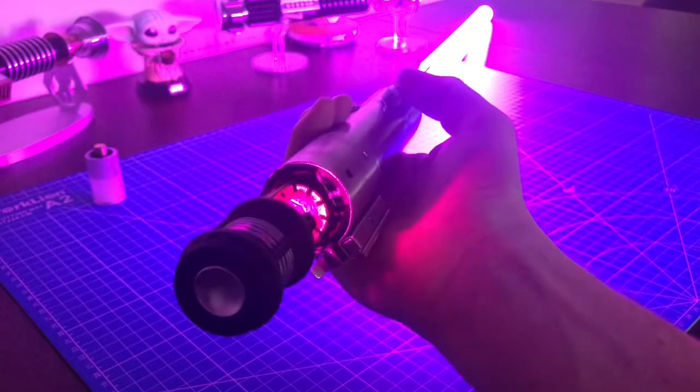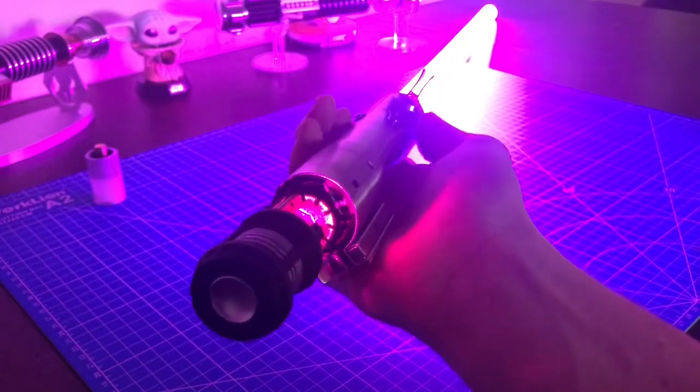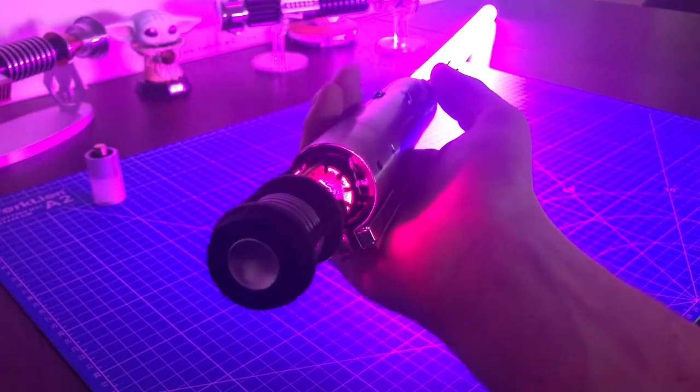So every time you press the force button, it randomizes. There's like 4 or 5 in there, it randomizes. Sometimes you get the same one every time.